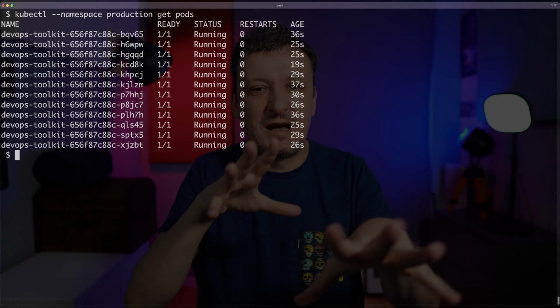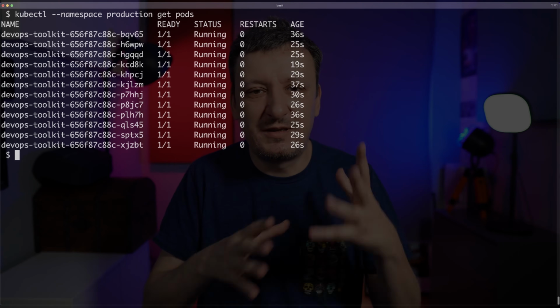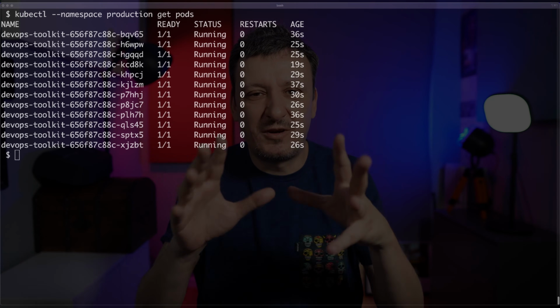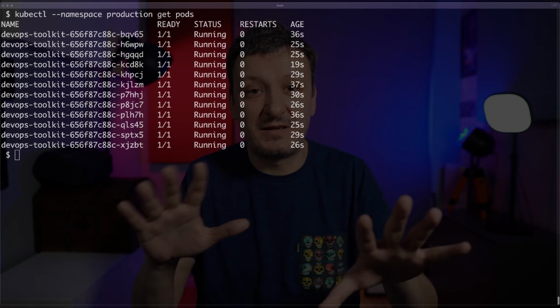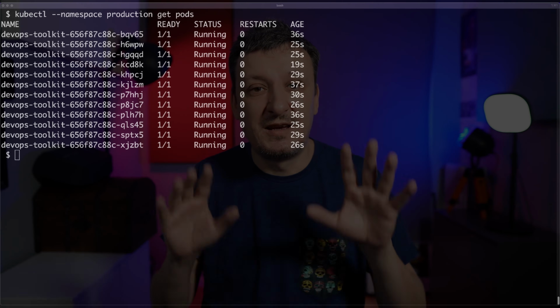Either there will be no space for my pods to run, or the cluster will increase in the number of nodes. So let me retrieve the number of pods, and what do I have so far? We got to the number of 10 pods, give or take. I need to give it more time because all those 10 pods are running. So there is obviously enough capacity for those 10 pods inside my current cluster. So let me fast forward a couple of minutes and then retrieve all the pods again.